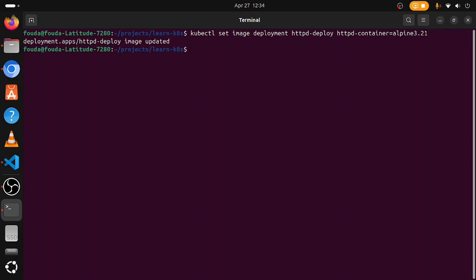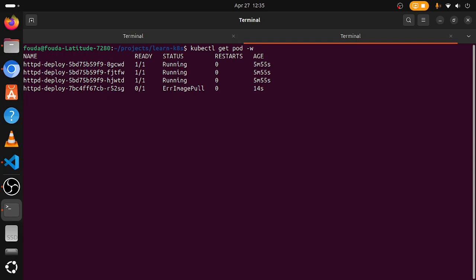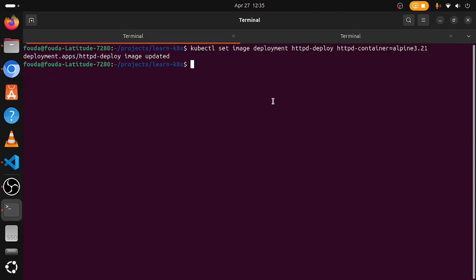So the image has been updated, and let's open a new terminal. We will check from here what is happening. kubectl get pod. Here it is still pulling the image, checking the image. See if we did not make any error. Oh, we made an error. It is httpd Alpine.